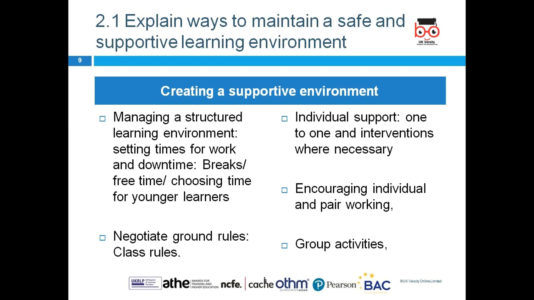Have class rules. Make sure that they're negotiated within the class. This normally happens at the beginning of the year, where with the older ones you say, right, these are our rules, you want to follow them, or you set it up for the little ones. Do one-to-one sessions where it's necessary, such as catch-up sessions and interventions. Encourage individual working and pair working, and get your learners to collaborate and say, right, this is what we're doing, let's work together over here.